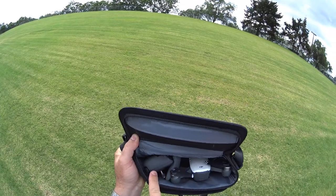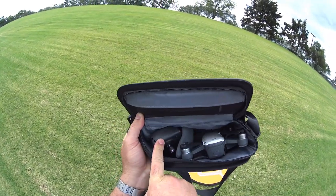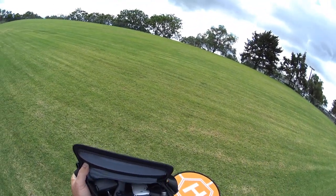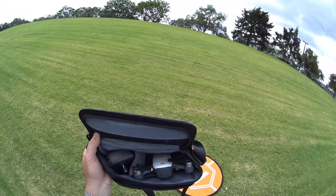And then part two of the flight test is going to be with the controller it comes with, a full-fledged controller, and we're going to be testing the range and how it flies with the controller. So look out for those videos.